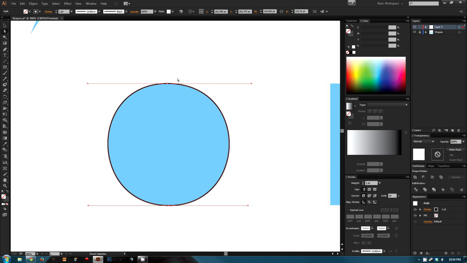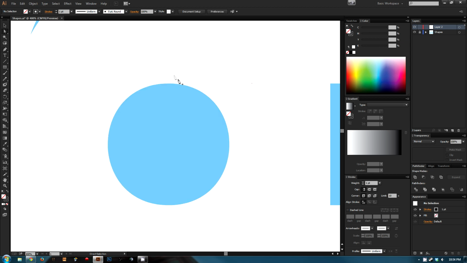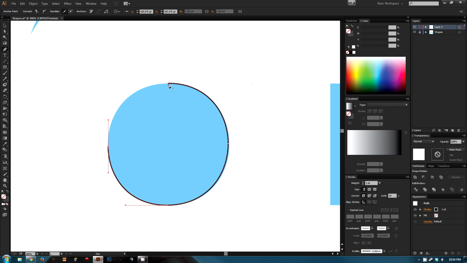Now you could make this much more complicated. I'm going to go ahead and delete that by adding multiple points into it. And while we can get it closer on the first path without adjusting it as much, you're going to have a lot harder time getting this to be a perfect circle and keeping it as accurate. The reason for this is each point that you add to a line increases the complexity.